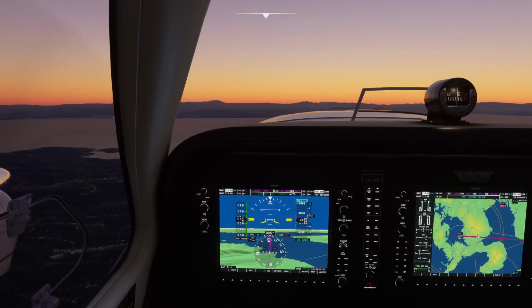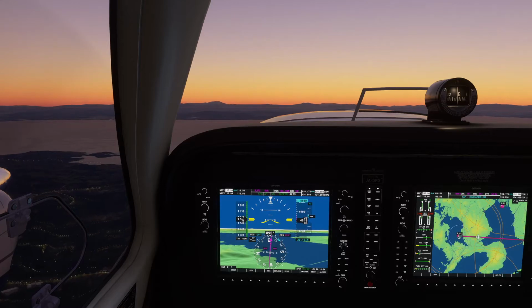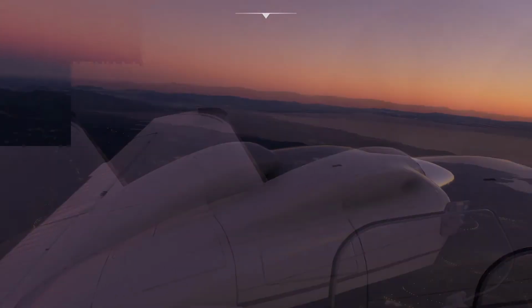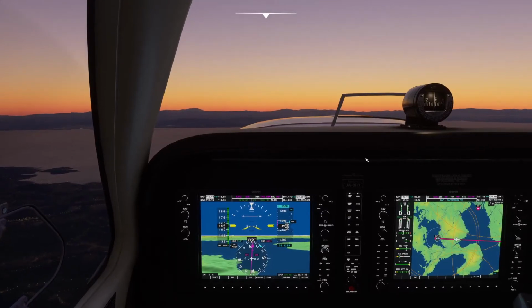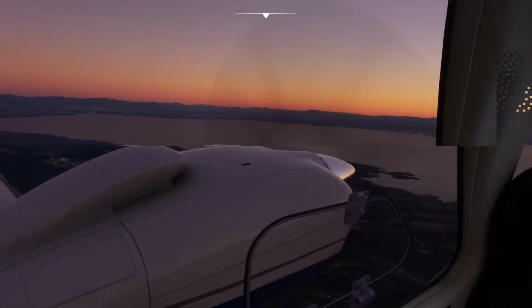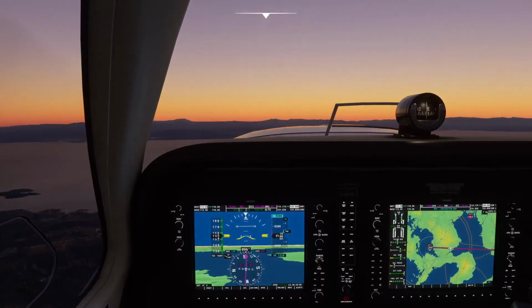We're 800 feet to go. And then we'll set her up in the cruise. And we'll watch the sunrise. Should be about to break the horizon shortly. After all, this is what they call the land of the rising sun, so we might as well watch it. Just trying to figure where it's going to come up, somewhere ahead of us.